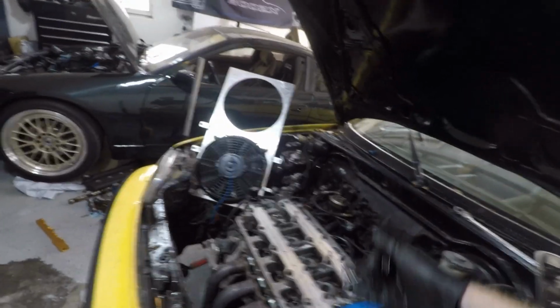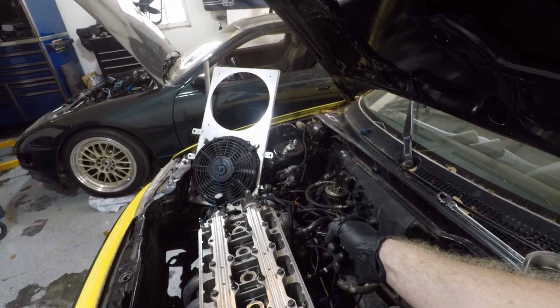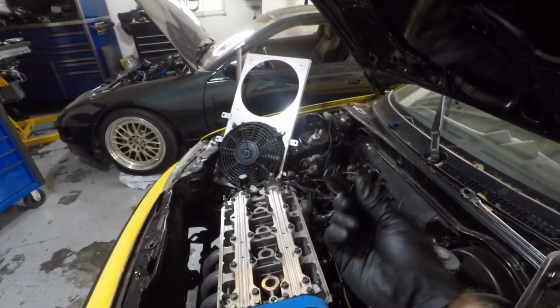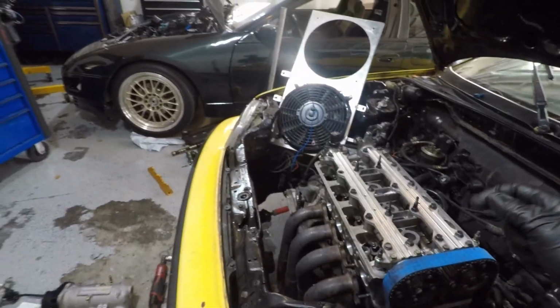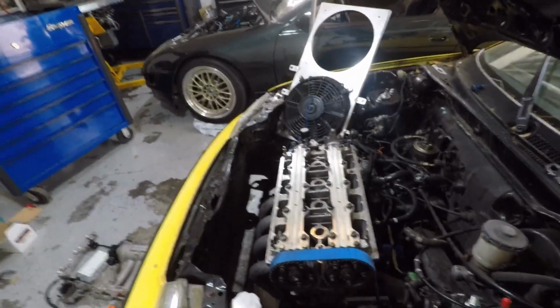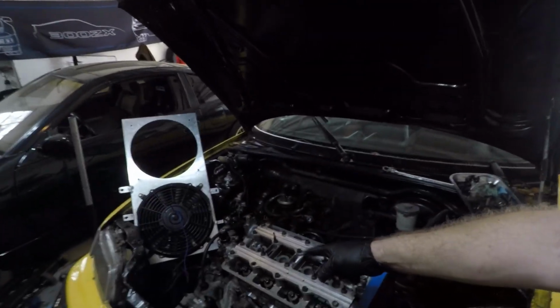Timing belt's in. I'm making sure I got all my studs and bolts for the intake manifold and exhaust manifold. I can finally get the oil feed line going to the head with this -6 hose end fitting. Timing belt is in, new water pump, tensioner is in. I'm not too worried about the valve cover and valve cover gasket because I still have to put in that bolt.